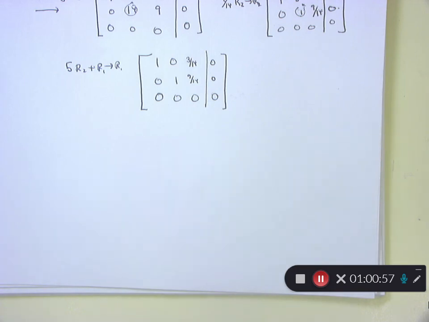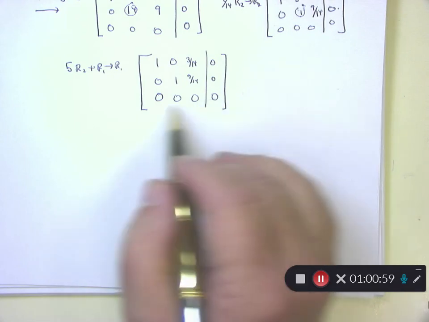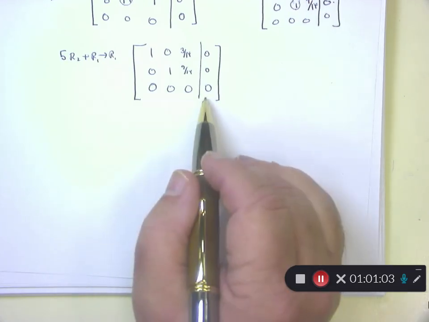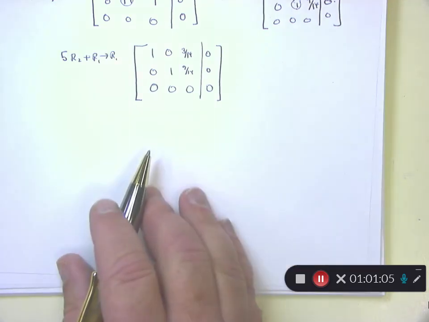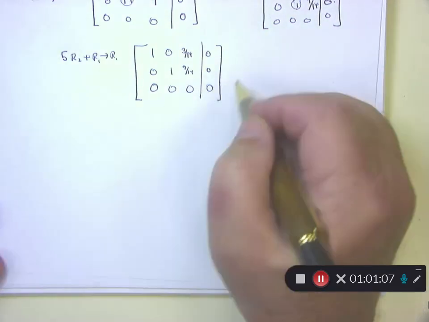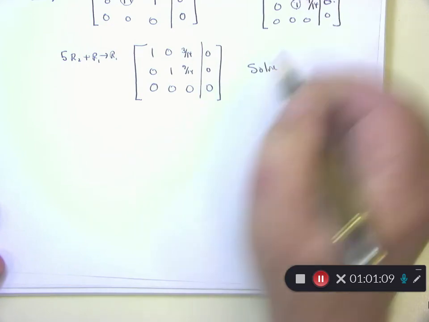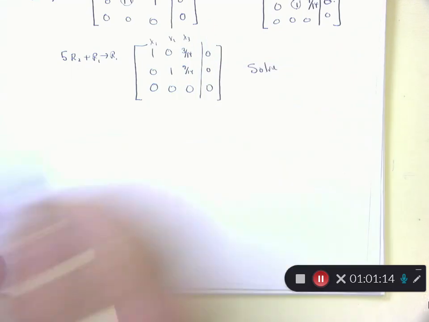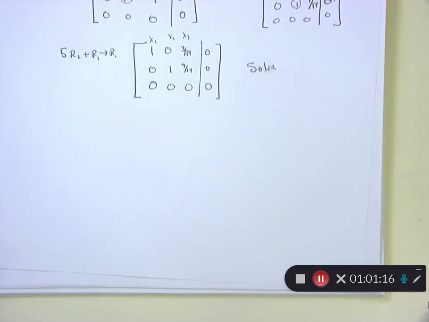Okay? So what is this telling me right here? I do not have an inconsistent system. I don't have 0 is equal to a number. This is consistent, so solve. Remember, we're trying to solve for x1, x2, x3. You with me? I want to write it as a parametric equation, and then I'm going to talk about a parametric vector equation. You'll see how I connect the two together.